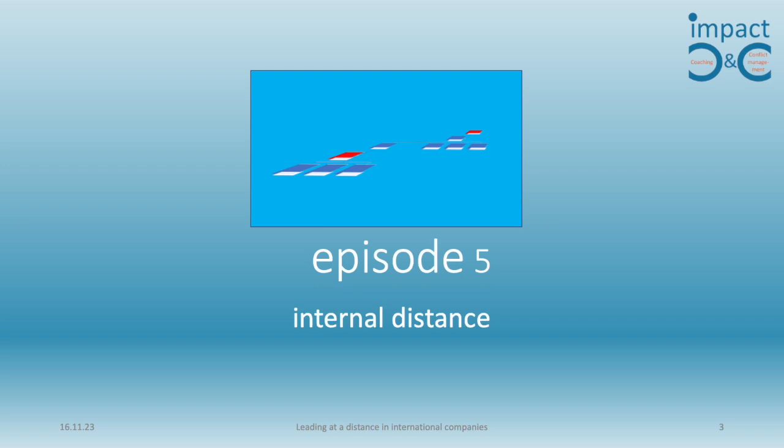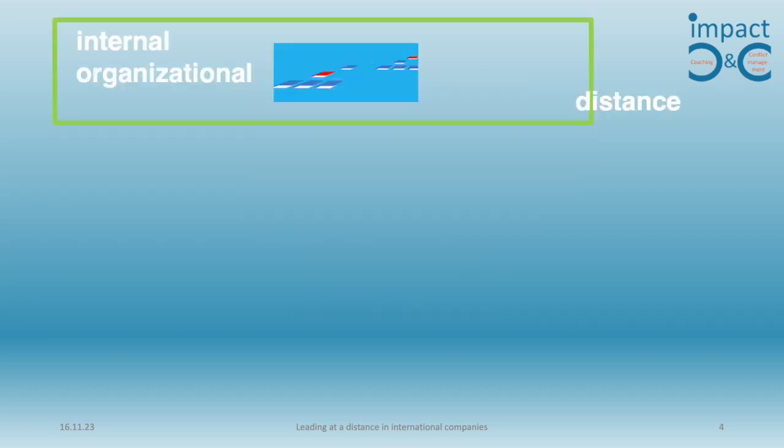In this final episode, we will be dealing with inner organizational distances, their effects and possible ways for leaders to deal with them. For this, we best start to explain what we mean when we talk about internal distances, and also to look at what we mean when we talk of an organization. What do we mean by inner organizational distances?